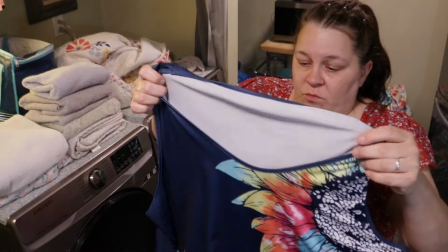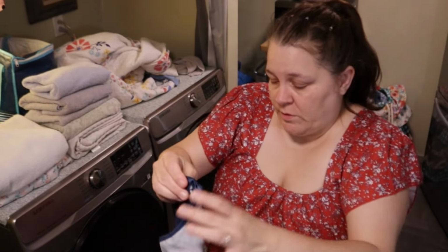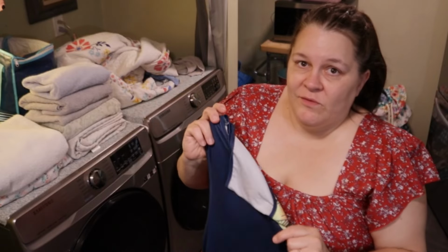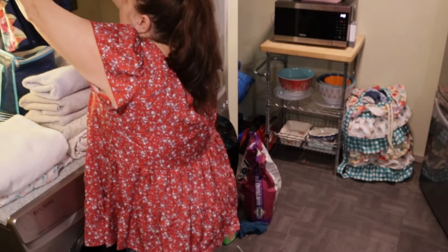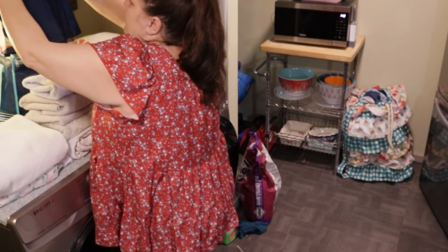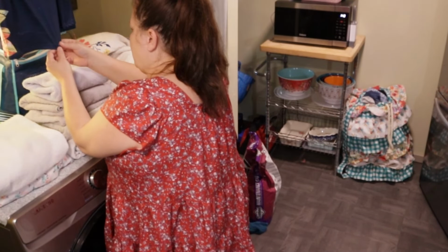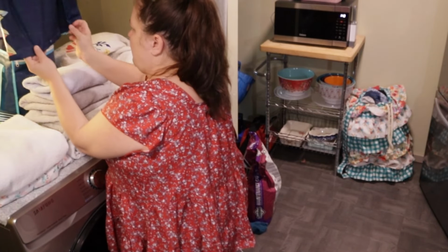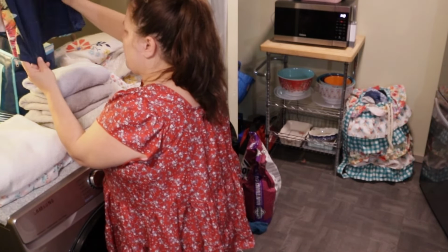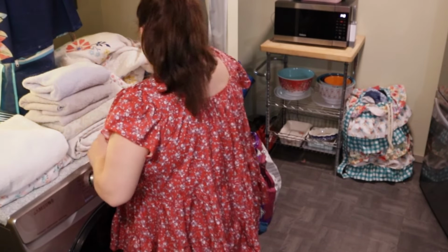I bought this shirt off Temu. My daughter-in-law says she likes it. I don't know about it. I think the material makes it look like a swimsuit. I thought maybe that I had spilled some bleach on it. It's discolored in some places, but I think maybe it's just because of the cheap dye on cheap material, and you get what you pay for. I think I paid a total of maybe four something for it, so it's fine.